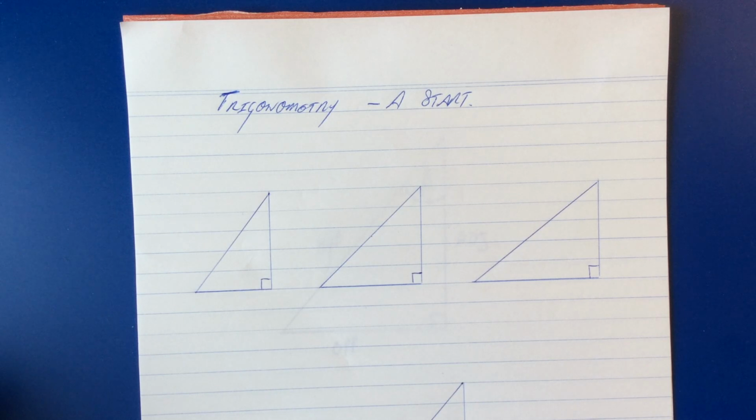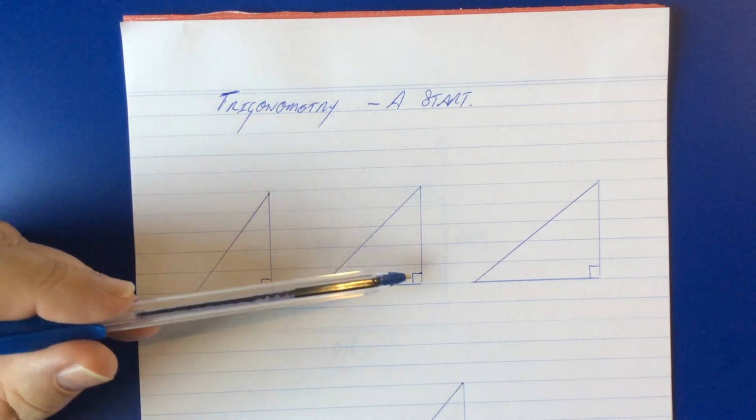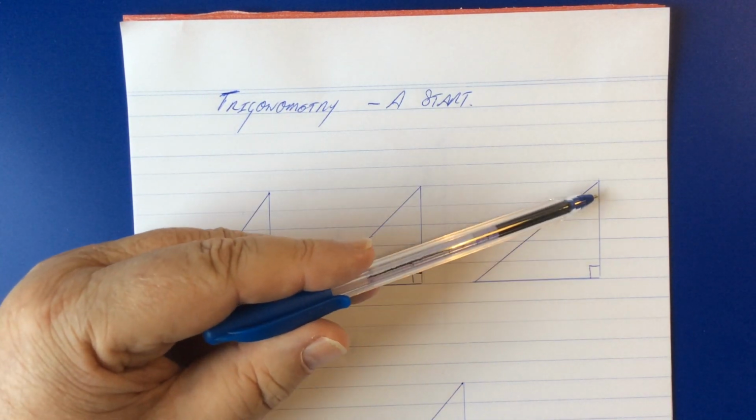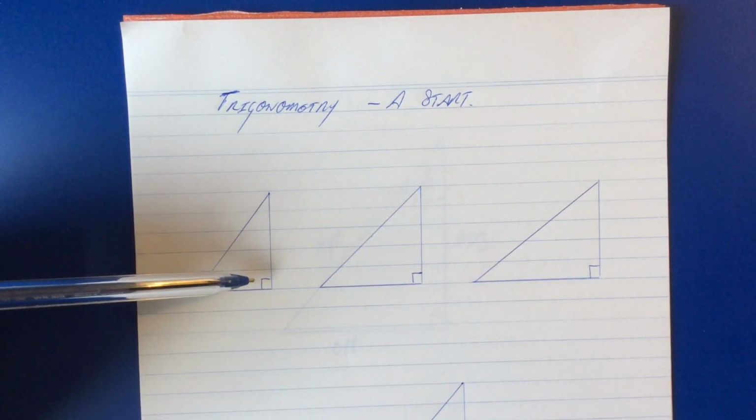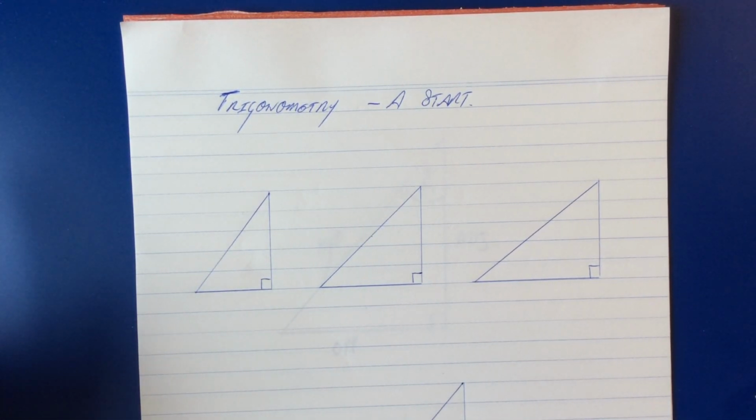And today we're going to start right at the beginning of trigonometry and go through the very basic ideas behind it. Now, when I'm first explaining this to someone, I draw three triangles, which you can see here. And the thing to notice about them is that they all have the same height. They are right angle triangles because that's where we start in trigonometry.